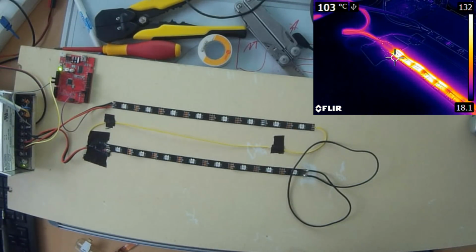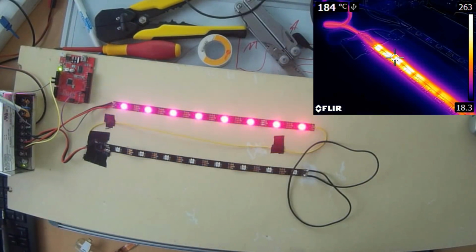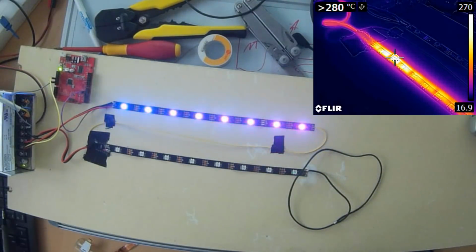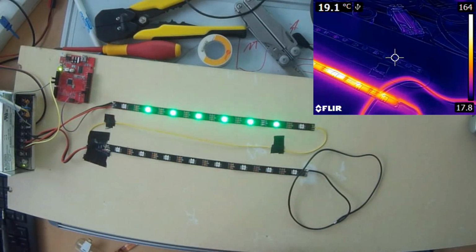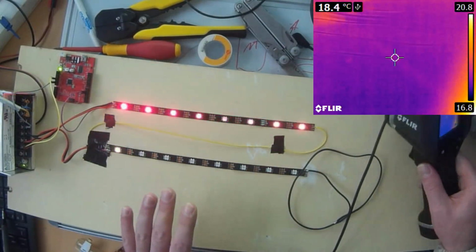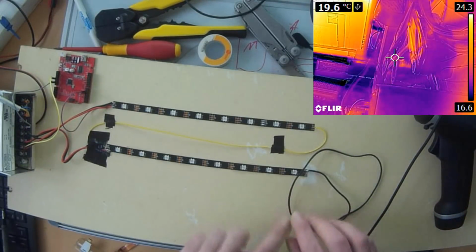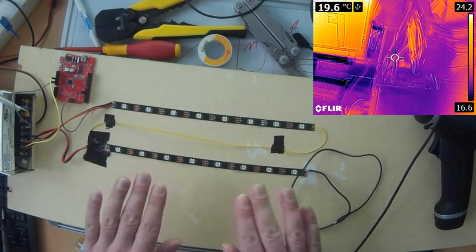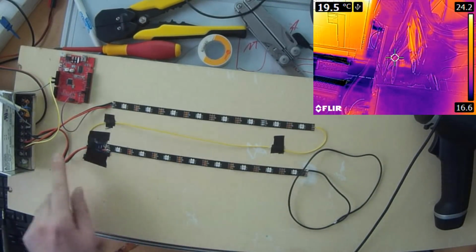Power, and you can see the power supply is still giving power. The Arduino is still working, and you can see 280 degrees. And now the end of this cable disconnected. So this can really be a big problem if you are working with materials like plastic or something else, and your connections are not soldered, they are crimped or something like this. If you have a short circuit somewhere here or wherever, a high amp rated power supply will not detect this fault, and the whole installation will get really hot.